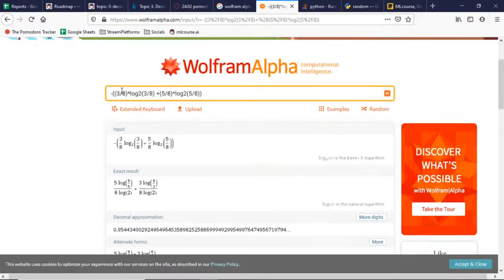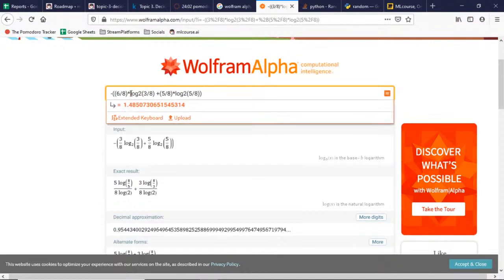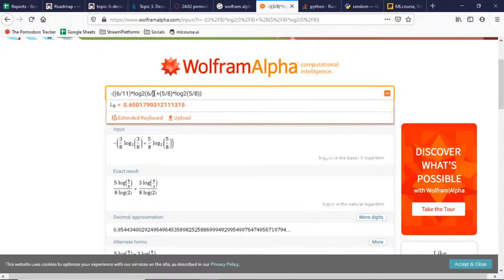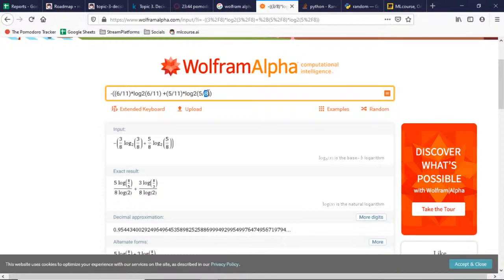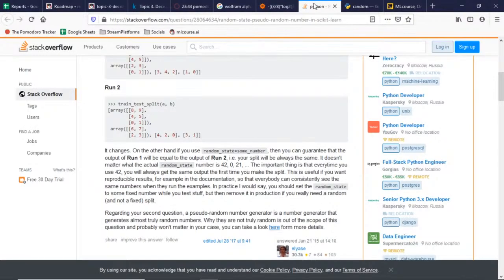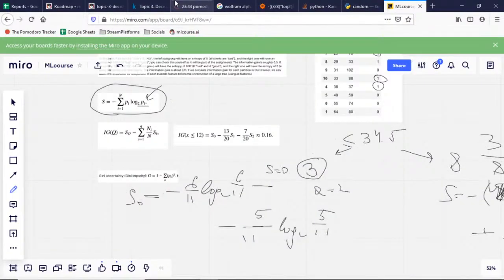So it is equal to yeah, 0.99, close to 1.